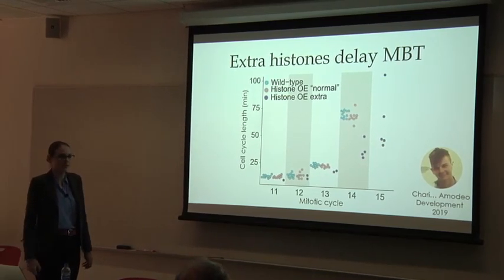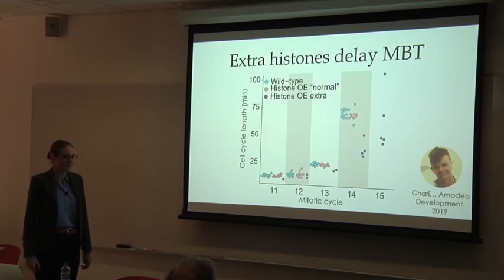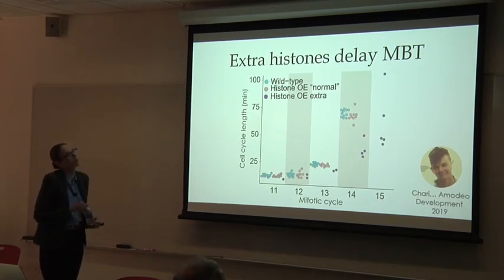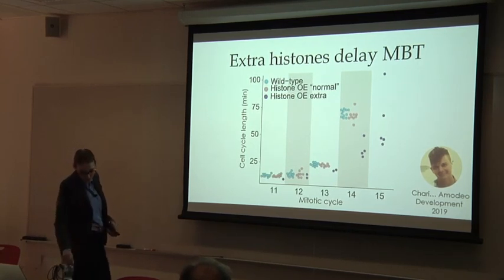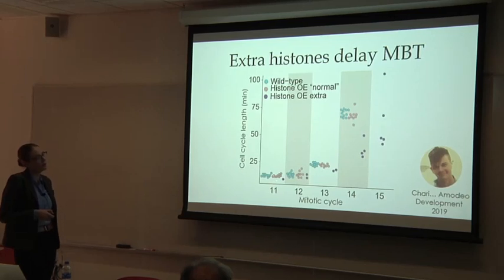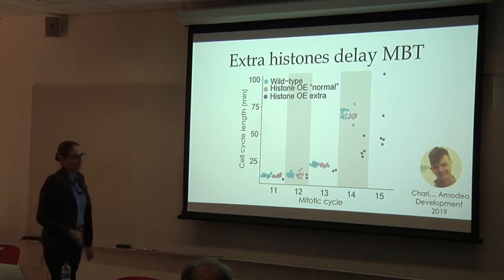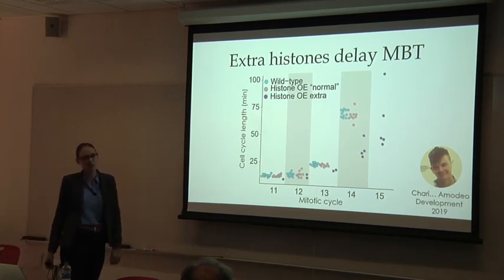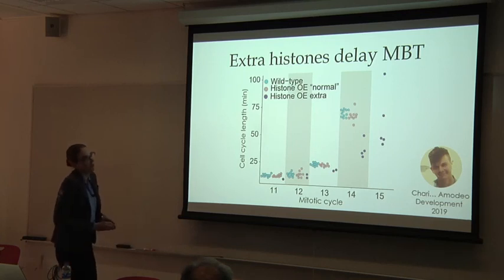But can you measure in the two classes and show that the ones that do the extra cycles have cytologically more histones than the ones that don't? So what I'm not telling you is that the vast majority of these embryos are completely dead and unanalyzable. So when we do big collections, it's tricky. We only know they're going to do extra divisions when they do extra divisions, and then if they do start making zygotic histones at that time. So this is not a totally impossible experiment, but it's a difficult experiment and one we haven't done.